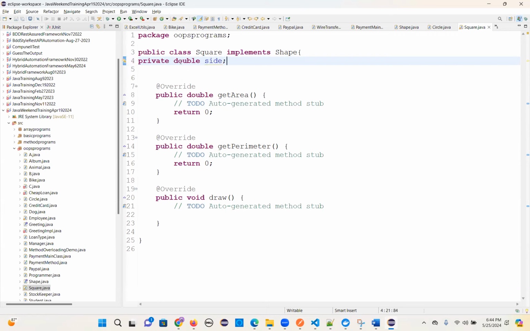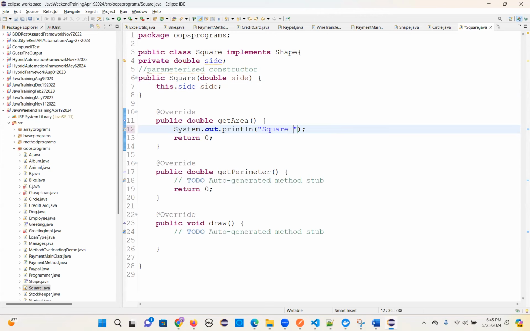So you can supply the data, and you can get all the values. You know how to do square area. So what is the area? 4 multiplied by side, right? So 4 sides. So that's the area.